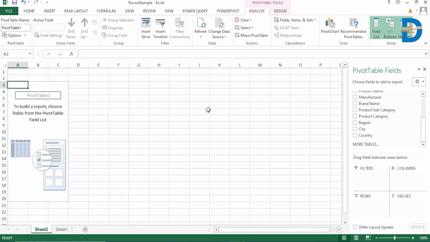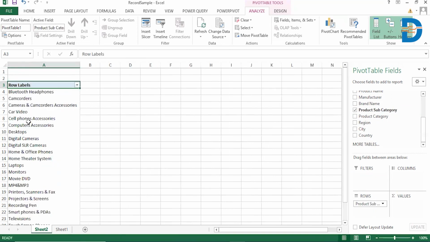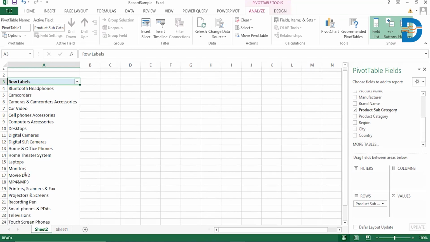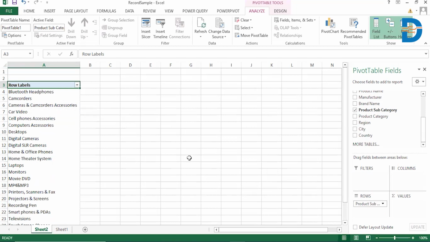So here we want to find out the contribution of each and every product to their complete sale. Okay. So here, firstly, I select my product subcategories, meaning each and every product name as a row, so that I can identify which product is this. So these are the product names which I sell. Okay. Then I want each and every product's sale.